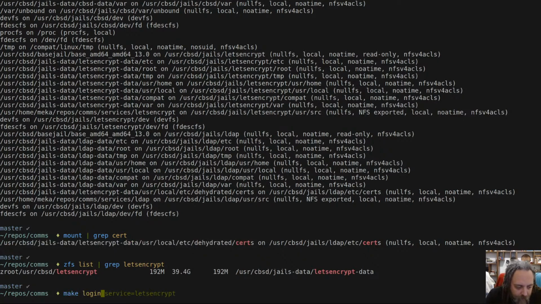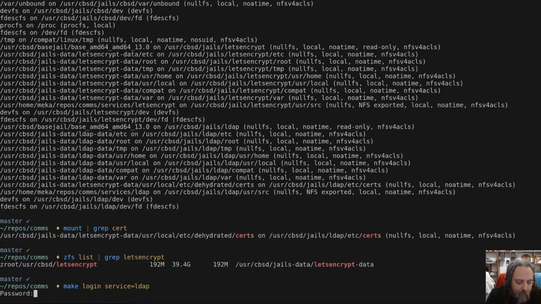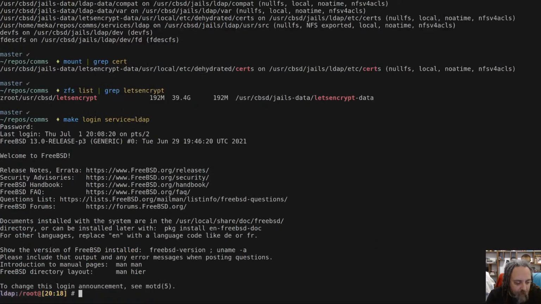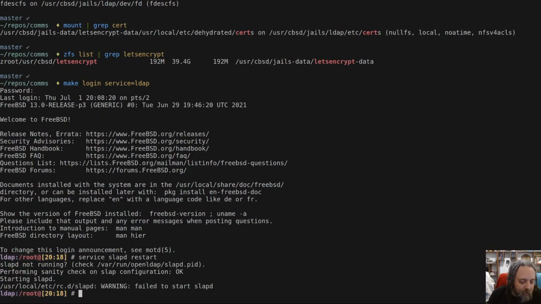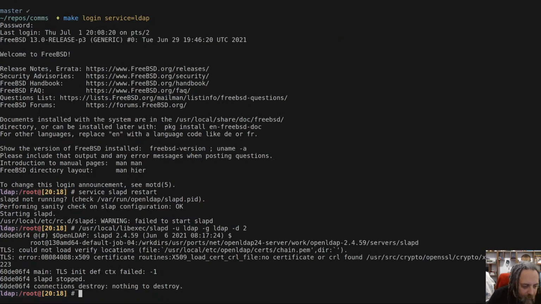And let's see what LDAP has to say now. Let's restart slapd. It fails to start again. Wonderful. No certificate for what? How come?